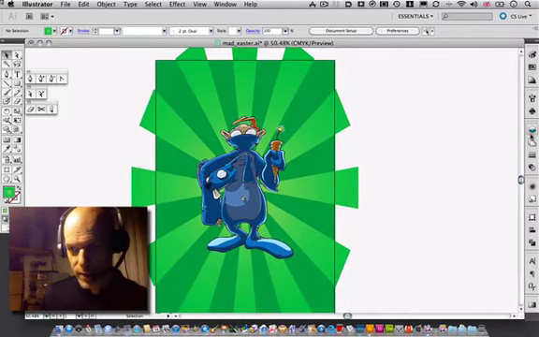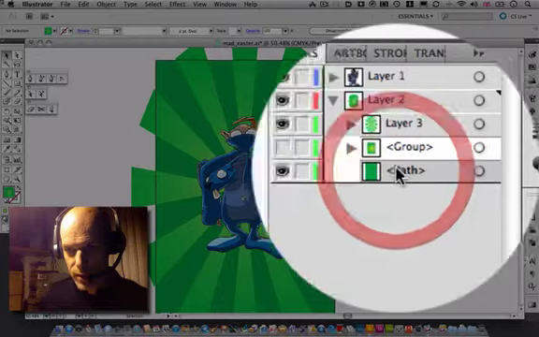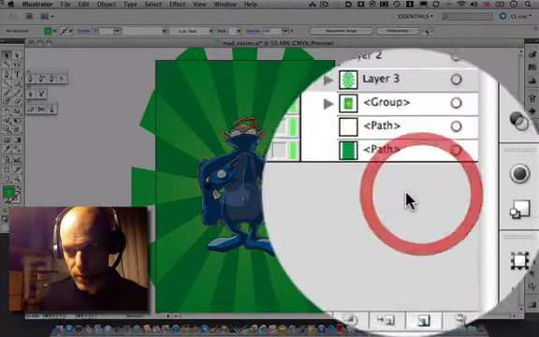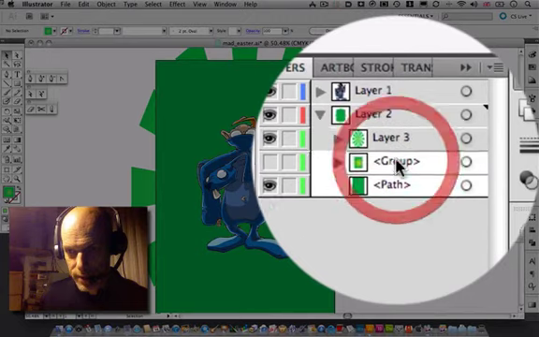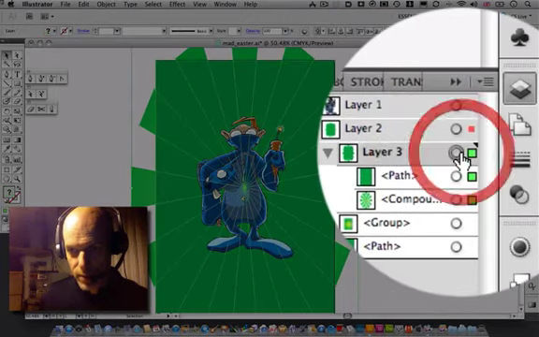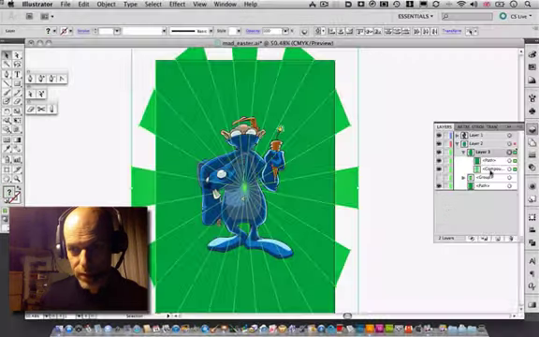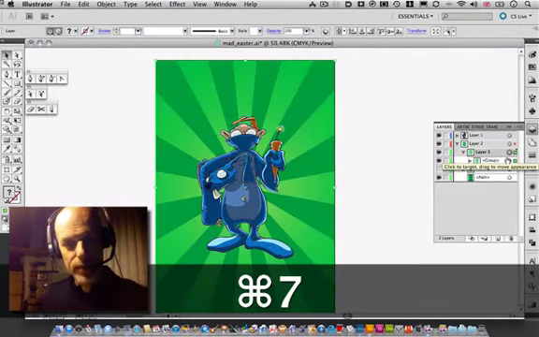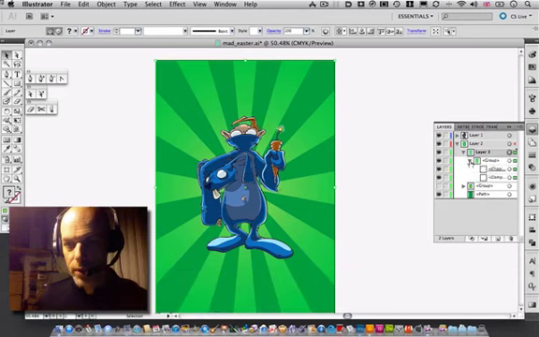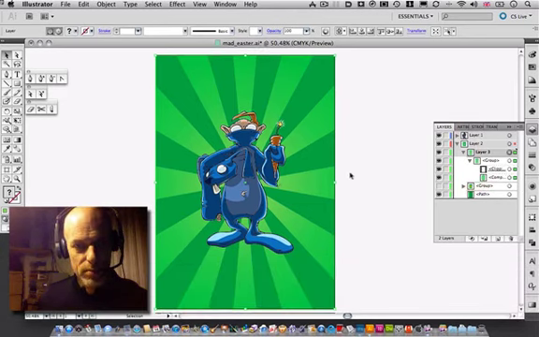The quickest way to do that is, if you notice it's got the path for the background, I'm just going to duplicate that, put it inside the layer that's got the radial blur, and obviously if you've got the path above the compound and you select everything and press Command 7, it creates a crop area, clipping path, which then makes your radial blur look effective.